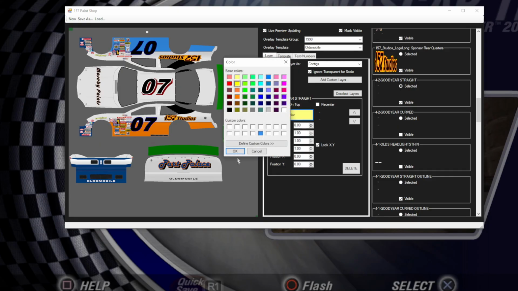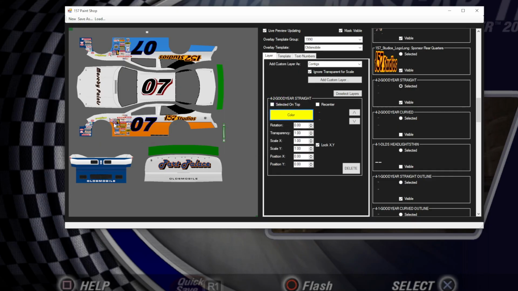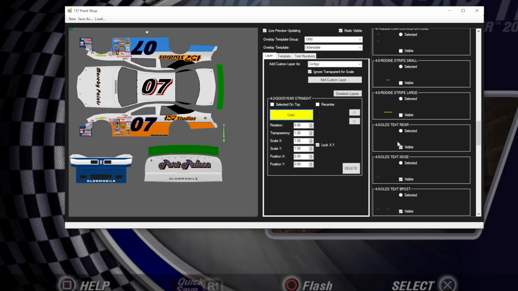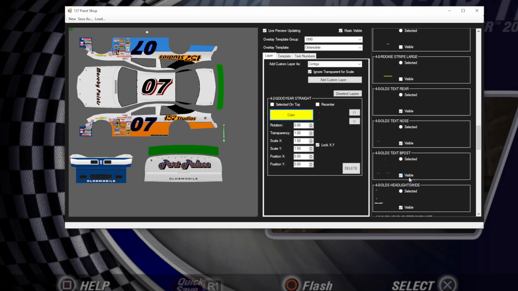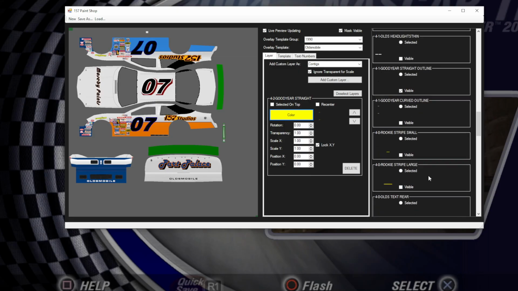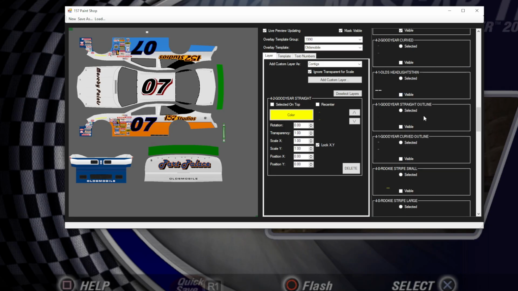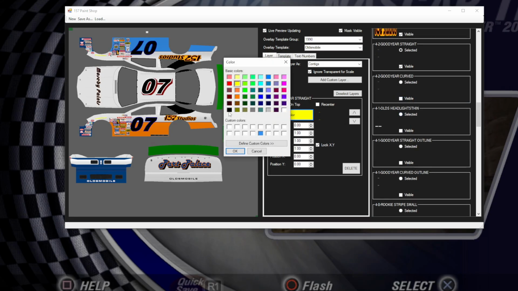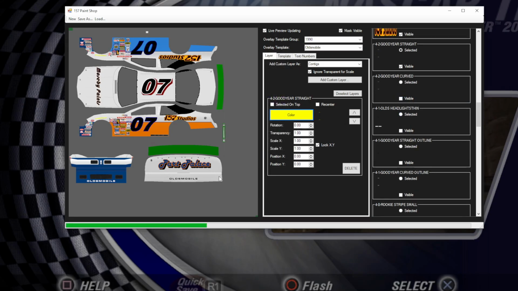But if we don't want the outline and you just want the text, you just leave that outline unchecked. Then maybe now I can't read it as yellow, so maybe I want the text to be black.